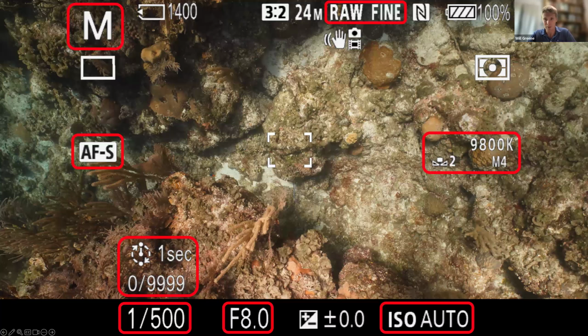Once you've collected the GPS data, the last key component is actually collecting the photos. And I have just illustrated here some of the key settings that you need to use. We recommend using manual mode and a shutter speed of 1/500th of a second to prevent motion blur, an aperture of f8 to make sure that you have enough depth of field in your images, and automatic ISO to make sure that every photo is properly exposed. We use a single shot autofocus mode. So you focus the camera at the first photo, and then it stays consistent throughout the rest of the process.